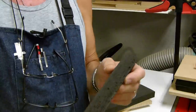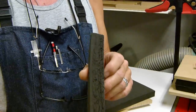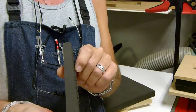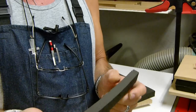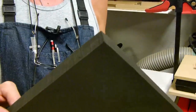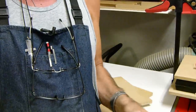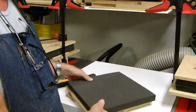Anyway, this is the type of cut that you get with the utility knife. It's pretty ragged, but it's still functional. And I mean, it's a square cut. If you're careful with it, you can make a nice cut. But the bandsaw gives you much cleaner, nicer cuts. And with the template, you end up with uniform pieces. They're all the same. So it's a nice setup.